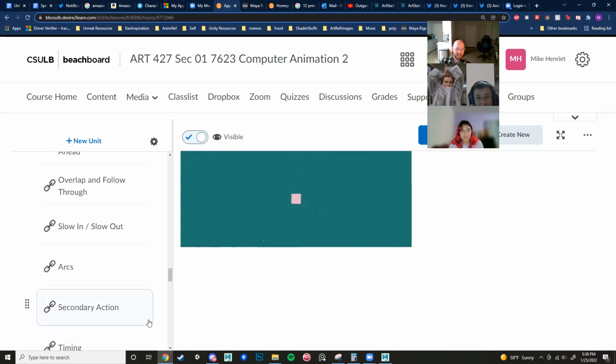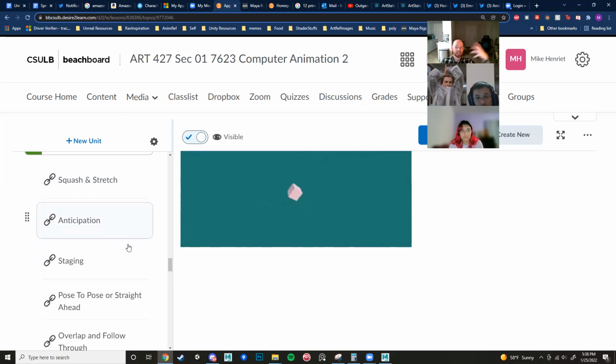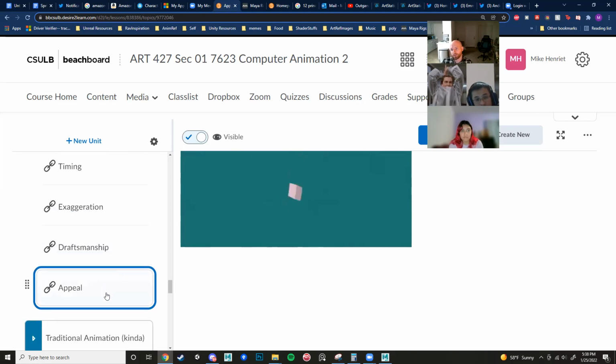I would say that since there isn't a principle for posing, like actually posing the character and getting a nice silhouette, most of that falls under appeal, right? So if your character's sad, don't just pose them like this and make them all bored.